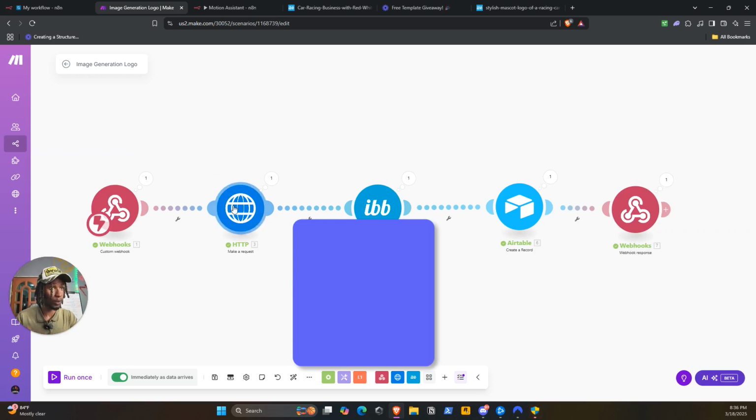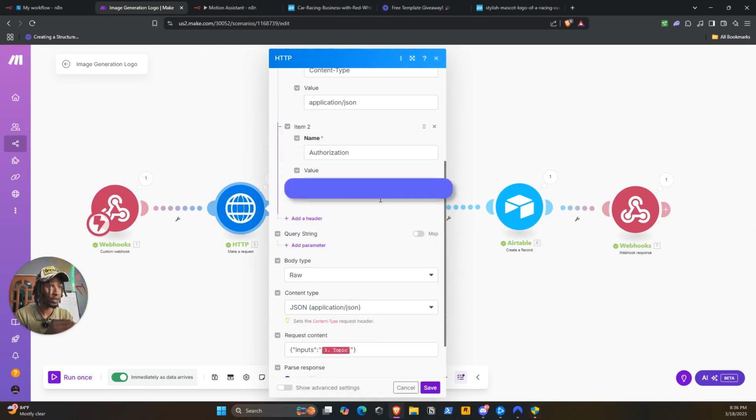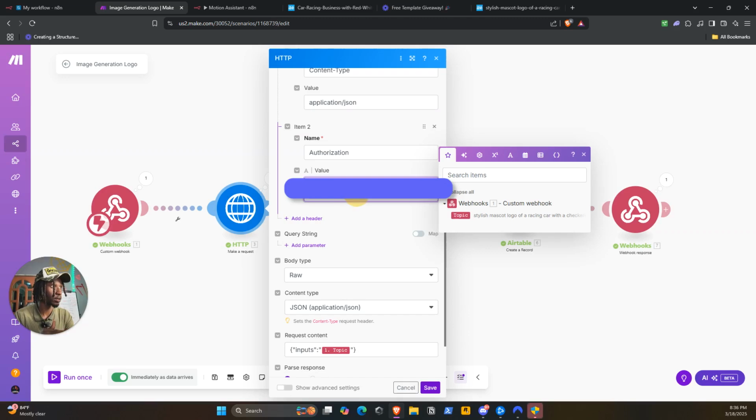But again, while it's doing that, let's go here and show you how to set up your API key. So the only thing you have to change is this right here. This API key that you see on the screen. I'm going to have it blurred out, of course. But change your API key where it says authorization value. So to get this, all you have to do is go to Hugging Face.